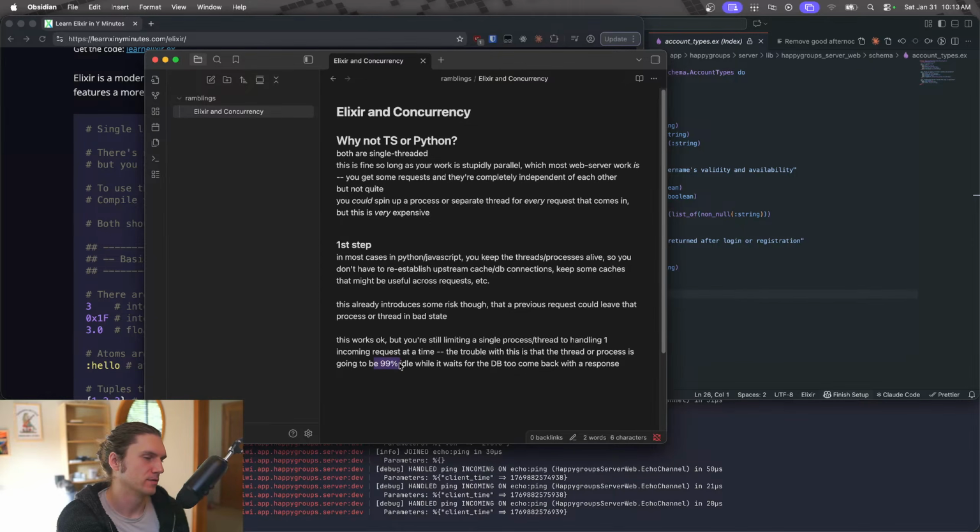Well, you're going to need a bunch of these threads or processes to handle the amount of incoming traffic you have. Otherwise, your machine's going to be very busy. And so each one of these is using a ton of memory. And that's ultimately what would be your limit, is you can't spin up 10,000 Python processes on your server unless you have 500 gigs of memory.